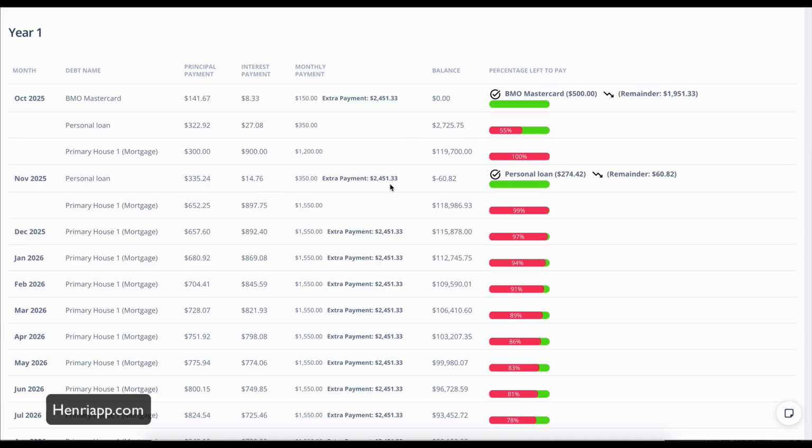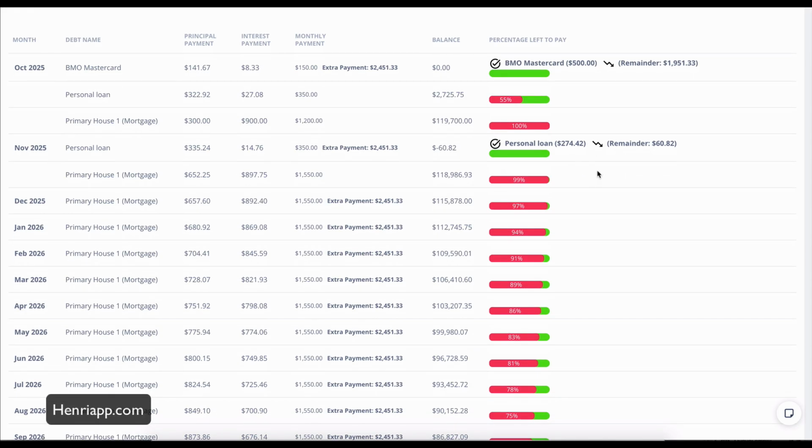Then November rolls around, we do the exact same thing. Now that the MasterCard is paid off, we start with the personal loan. We make our regular payment. We put an extra on the extra payments. And we pay off our personal loan, and there's a remainder of $60. That's why this is a negative right here.